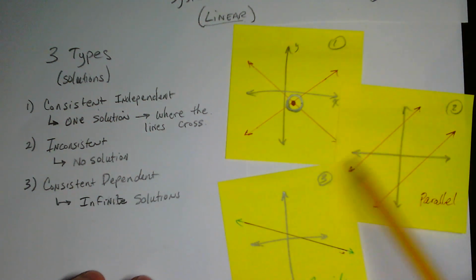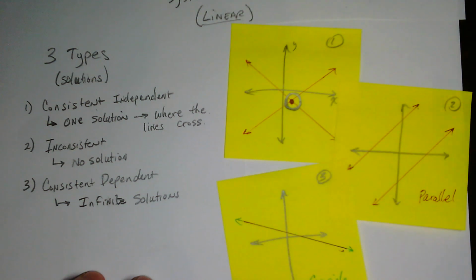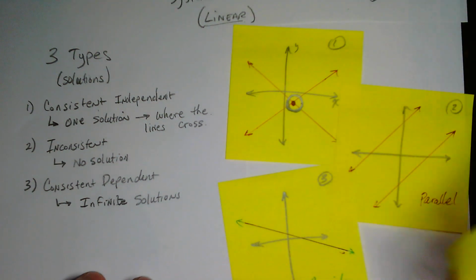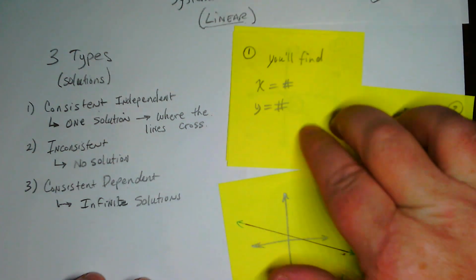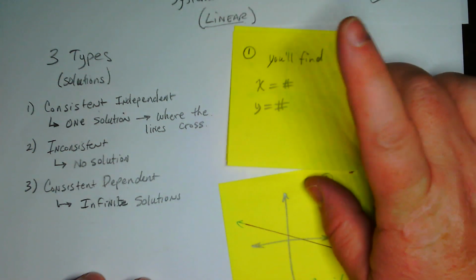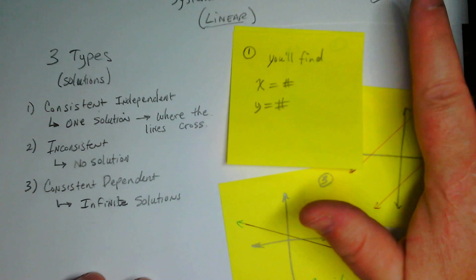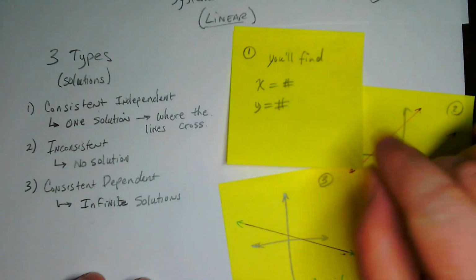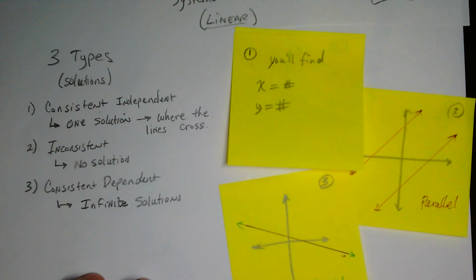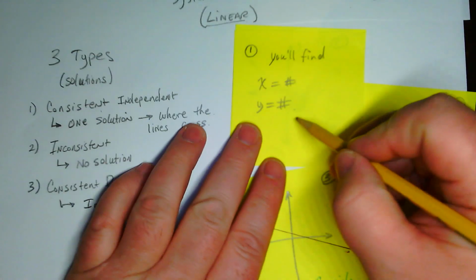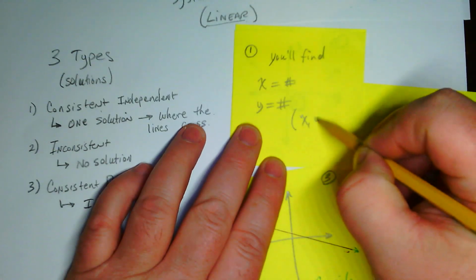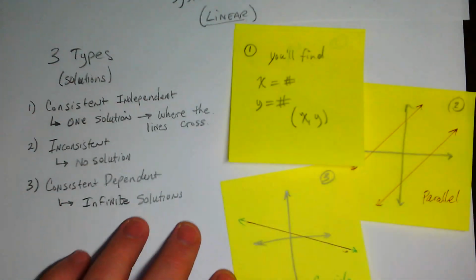I wanted you to see them visually, and I also want you to understand that when you do come across this, if you forget, check this out. When you do the algebra, which we'll see later, and you could write this down right now, it's a normal, no problem, regular, one solution system. If you're doing your math and you end up with x equals a number, y equals a number, you got your beautiful old coordinate, your x comma y, and it works out wonderful, and it works out lovely.